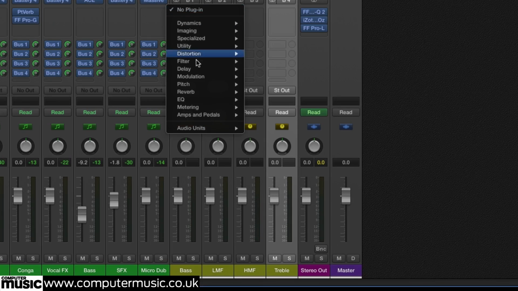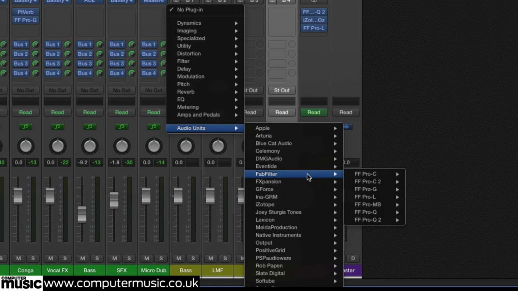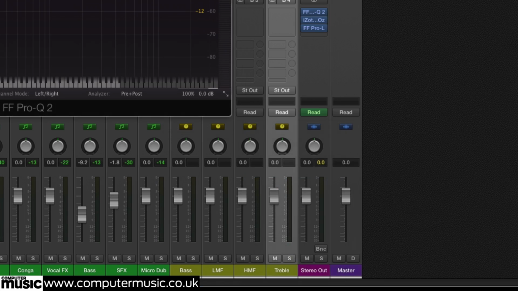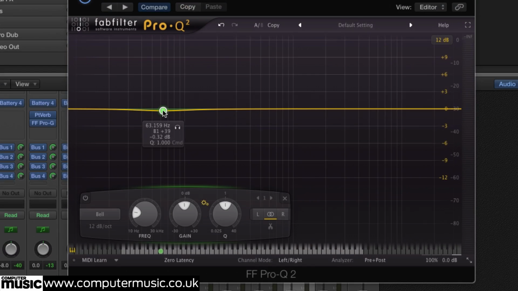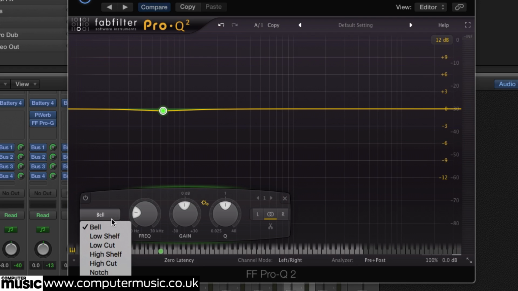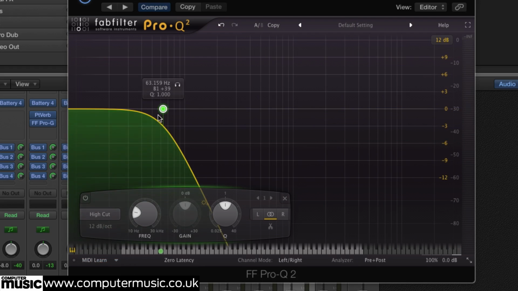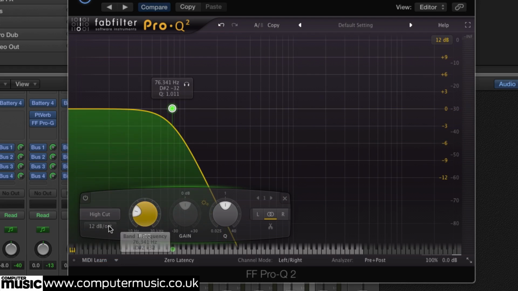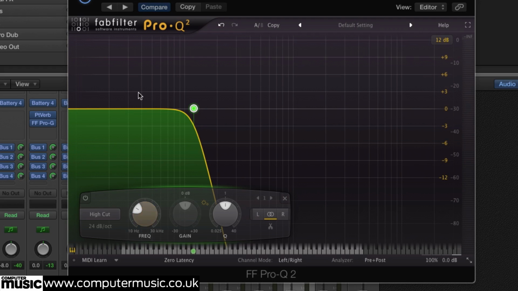Instead, what I'm going to do is to select my EQ of choice, which is going to be the FabFilter Pro Q2. And I'm going to begin by creating a bass band. And this is going to be a high cut filter, which we're going to use here. And what I'm going to do is to select 24 dB per octave, so we get a nice slope. And it's now up to me to decide where this frequency point is going to come. So I want my bass frequencies to roll off at around 120 hertz. So I'm going to place that one here.